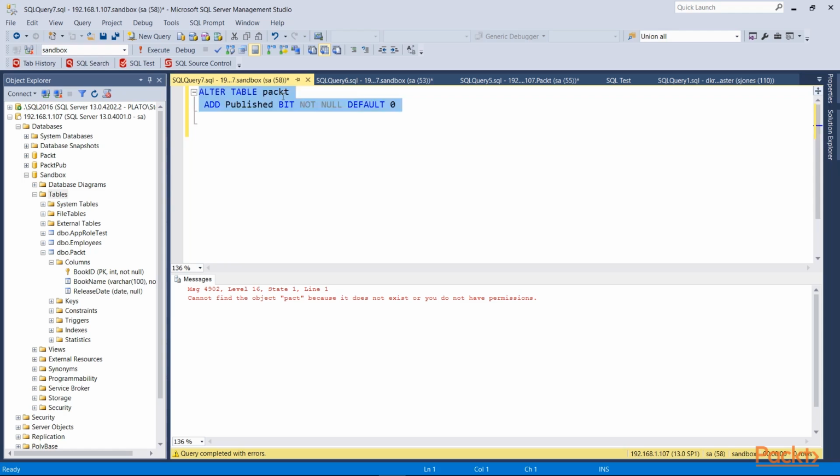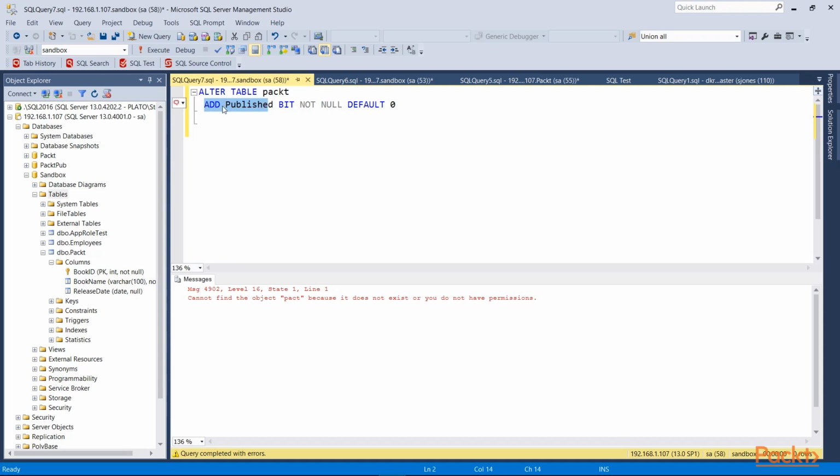Let's go back to the SQL alter table. So we can also alter a table, and I'll show you how I can do that. I've got a script I'm going to paste in here. I use the alter table command, which means I want to change an existing object. Let's give it a name. In this case, we're going to alter the pack table. I'm going to add a column here.